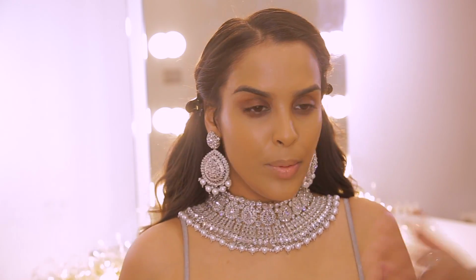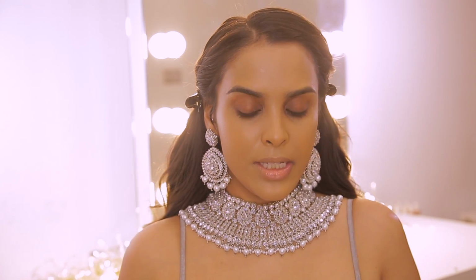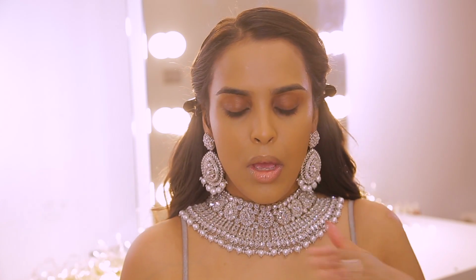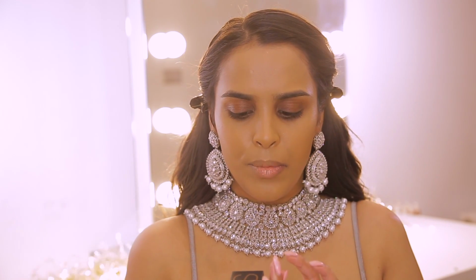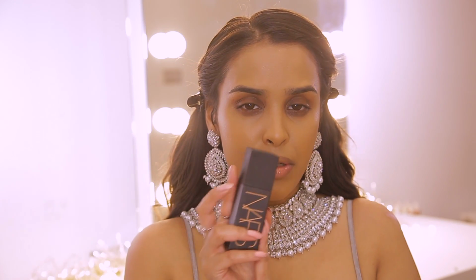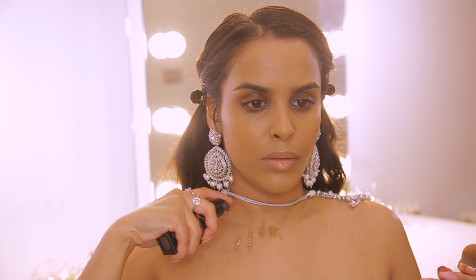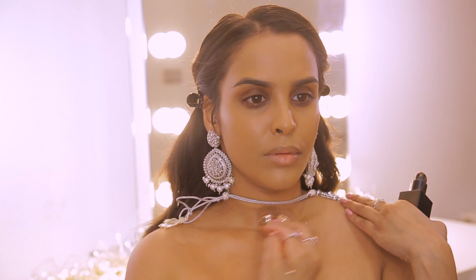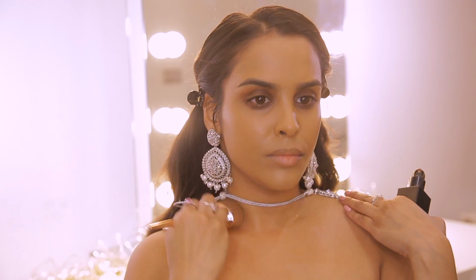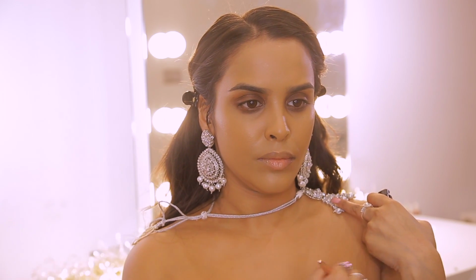I always have a little bit of a thing. My face and neck is always darker than my chest area if that is exposed. So I will always go over with like a bronzer or a foundation that's a little bit darker. Today I'm actually going to be using, and this is new for me, the NARS Laguna Liquid Bronzer. And I'm going to use this on my chest area just because it works, like I would use MAC Face and Body in C6 just to match everything up. I have a pet peeve when things don't match up and your face looks completely different. So we're just going to go ahead and bronze up the chest and shoulders.